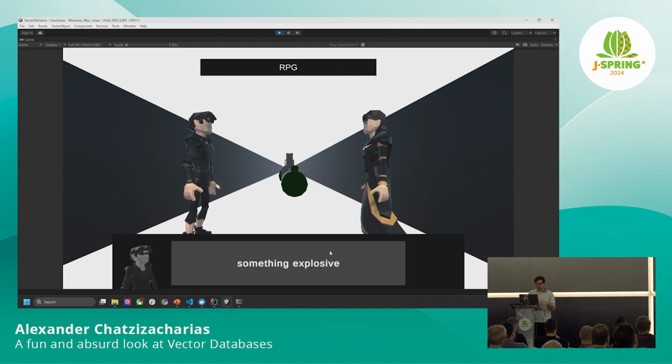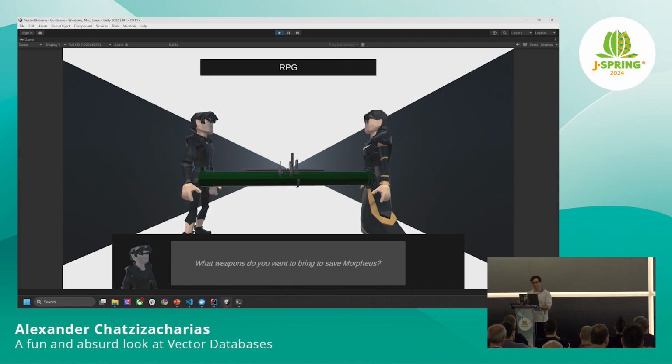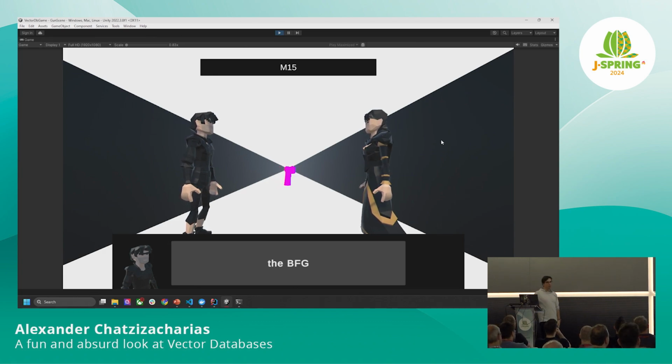So yeah, as you can see, it's not foolproof, right? I don't know if anybody of you ever played Doom. You have a gun, the big gun. And if you say, I want the BFG, it's like, I don't know what this is. Here, have an M15 without a texture even. I mean, like, yeah.